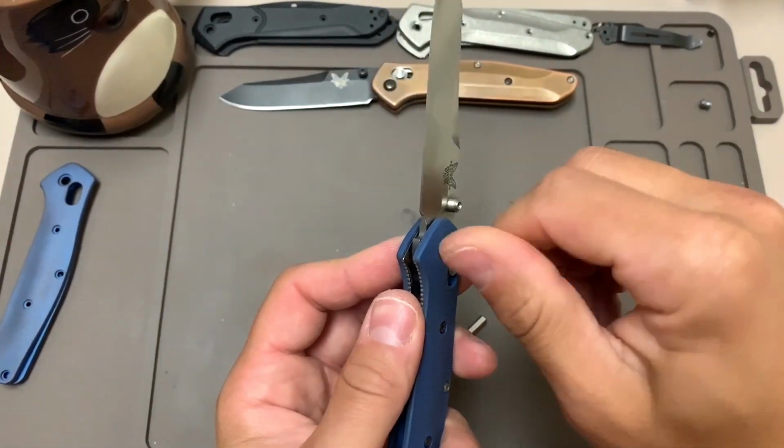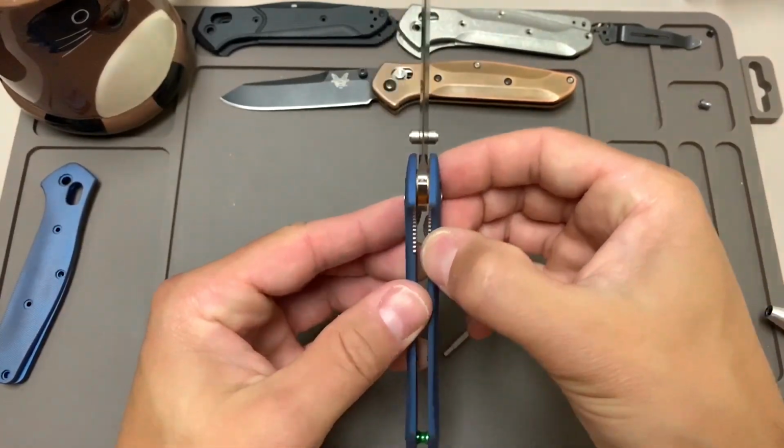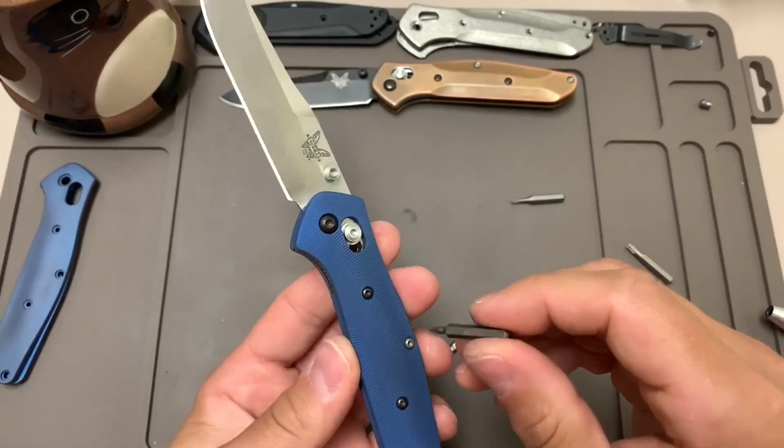And once again, I'm not going crazy tight here. I just want to get it engaged. So now, got the knife together, all except the pocket clip. Okay, it's loose. So let's go ahead and start tightening stuff down.